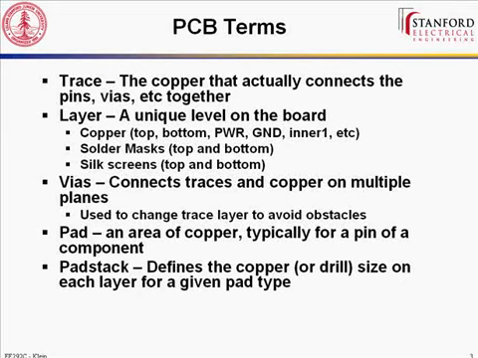And we also have something called the pad stack, and the pad stack basically defines a whole bunch of settings on each layer for a given pad type. So for example, if you're going to make a via, the via will have a type inside the pad stack, and you'll have to define how big the drill is for that via, the diameter of the drill. And you'll also have to define how much copper you want to have around that drill on each layer. For example, if you have power planes inside, you may want to have heavier connections to those power planes, whereas on the outside you may not really care so much about the current flow.